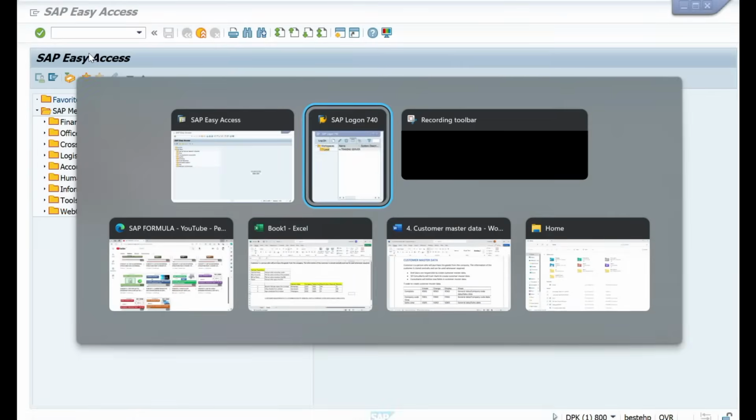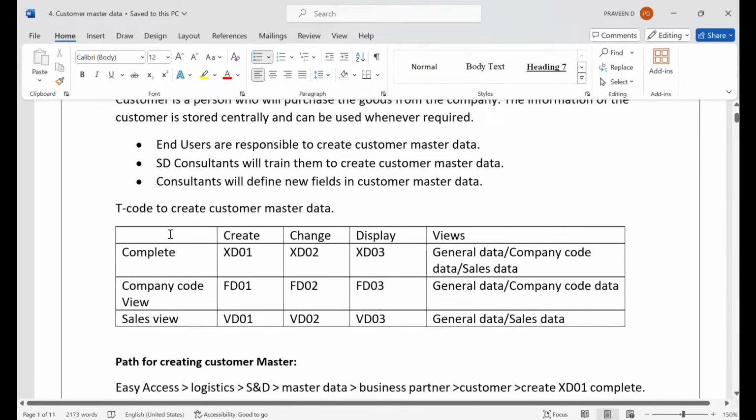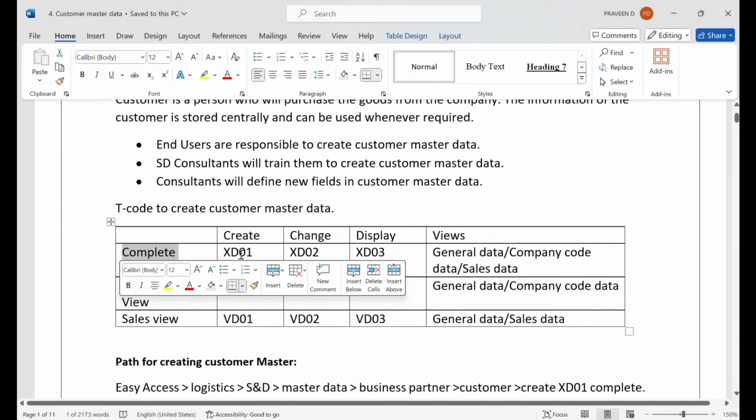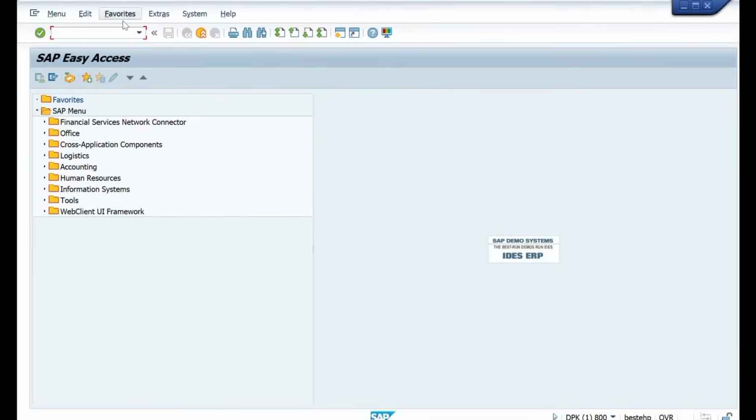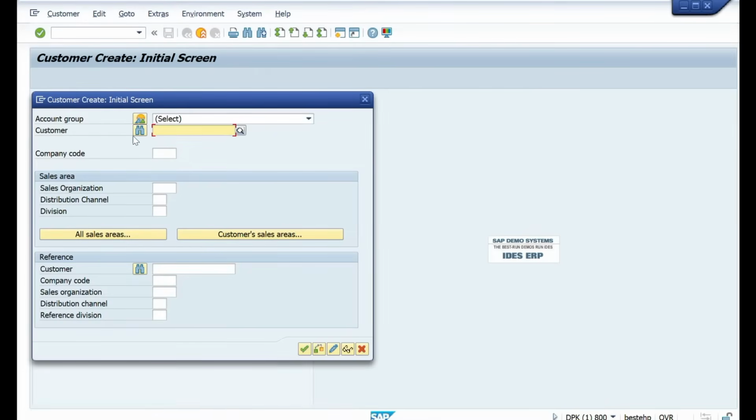So as per this document, if I want to create a complete customer master, then what is the transaction? XD01. Now go to this menu bar. You can see this is the menu bar. So copy there. Click on enter. So you can see that this is company code data and this is sales area data. So I'm creating a customer in both company code level and at sales area level.